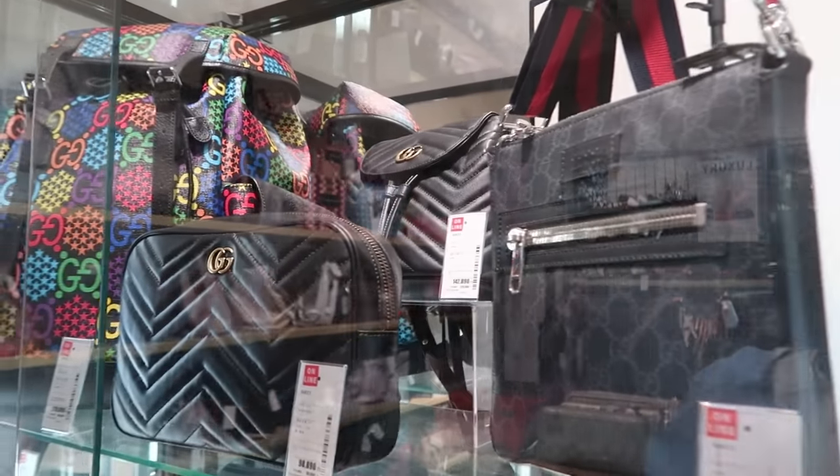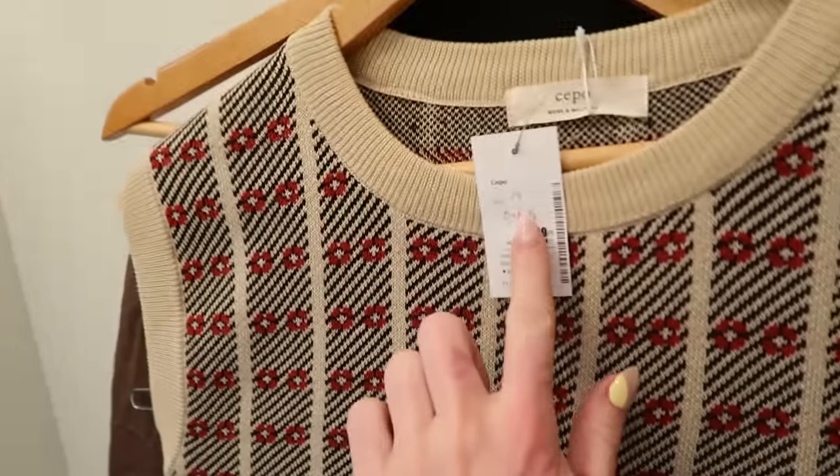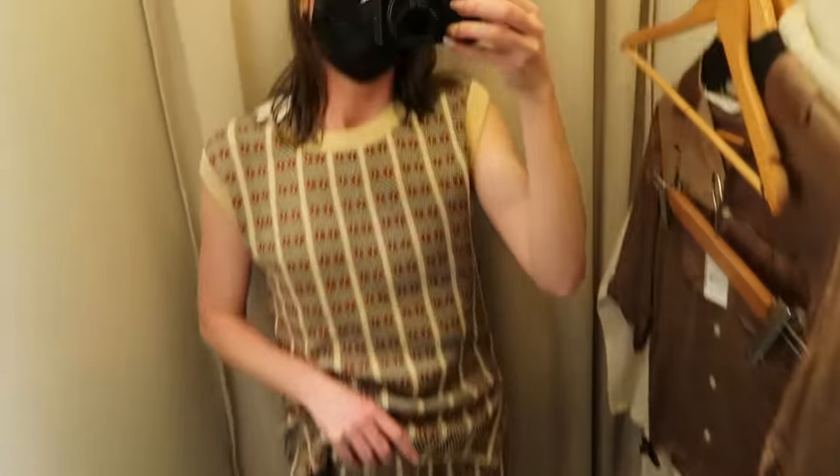That Gucci backpack is way too small. I really wanted to like this piece because the print is so cool and fun — very 70s — but to be honest the cut's just not flattering. But I found this amazing two-piece set for about $30 US. I'm praying it fits well. It's a little weird right now but I'm going to get it because it's kind of fab and it's $30 — we're going to make it work when I get home.